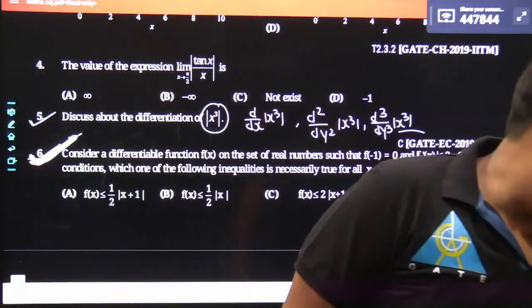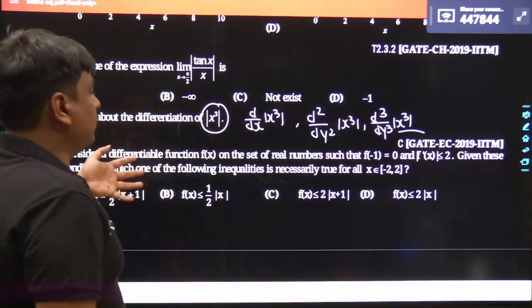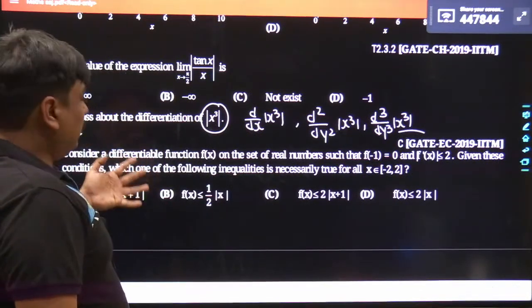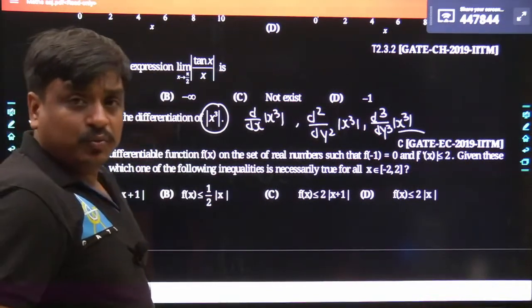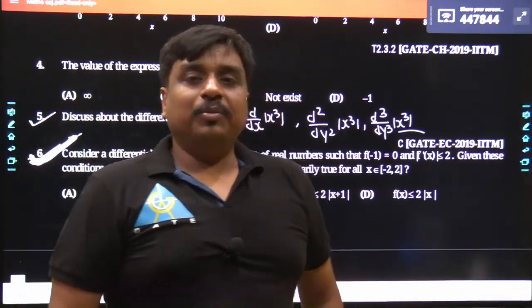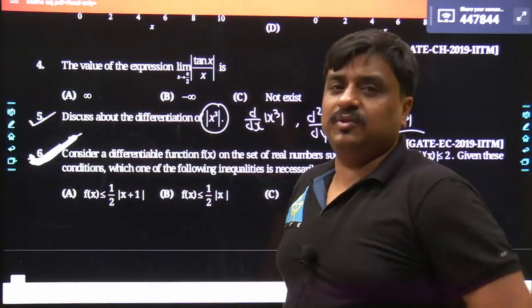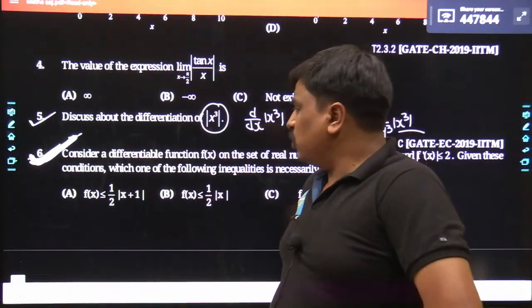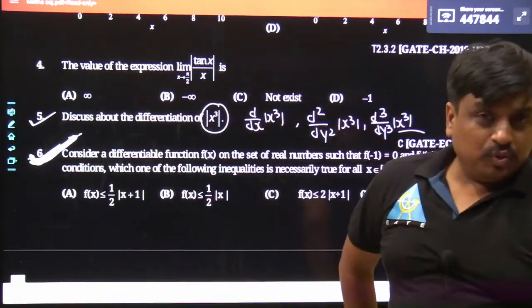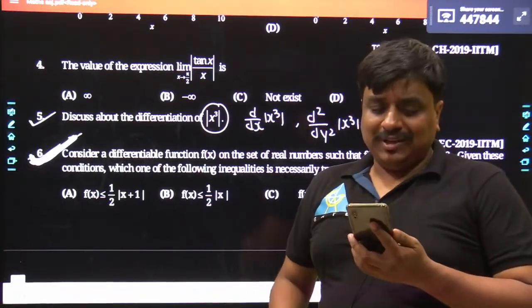Anyways, this would be the agenda of today's class. I would expect at least 4 to 5 comments where you would be giving the appropriate answer, option C, for question number 6. And probably in tomorrow's class, we are going to take question number 5 as well as question number 6, and we would move into the next topic. So this is all about today's video. From tomorrow onwards, we would start probably the next topic or the core topic of engineering mathematics.